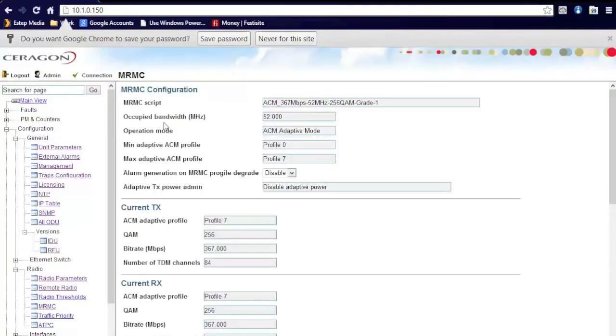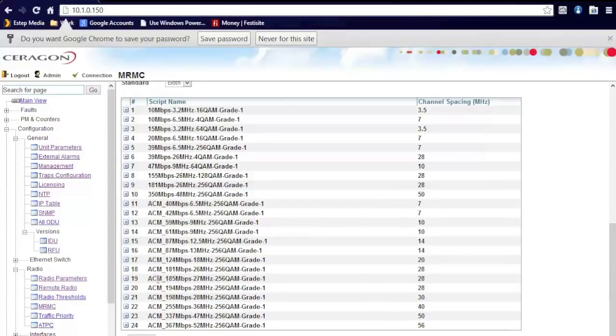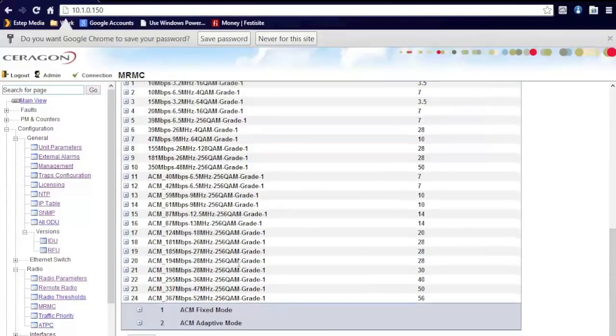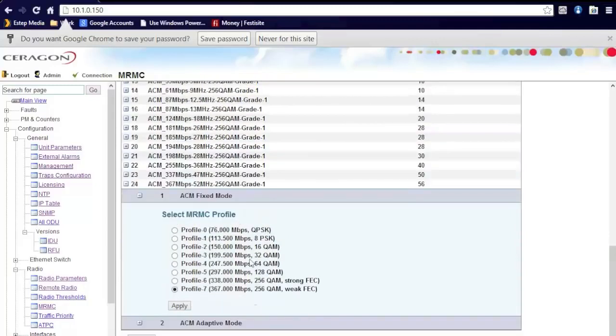MRMC. This is called the multi-rate, multi-constellation. This is basically the speed of the radios as well as the channel bandwidth that it's using. This also will be defined for you by the FCC. If you look here, we have it licensed all the way open, but you can actually come down here and define adaptive, fixed, or speed, and you can actually define the maximum speed as well as the minimum speed in this location.